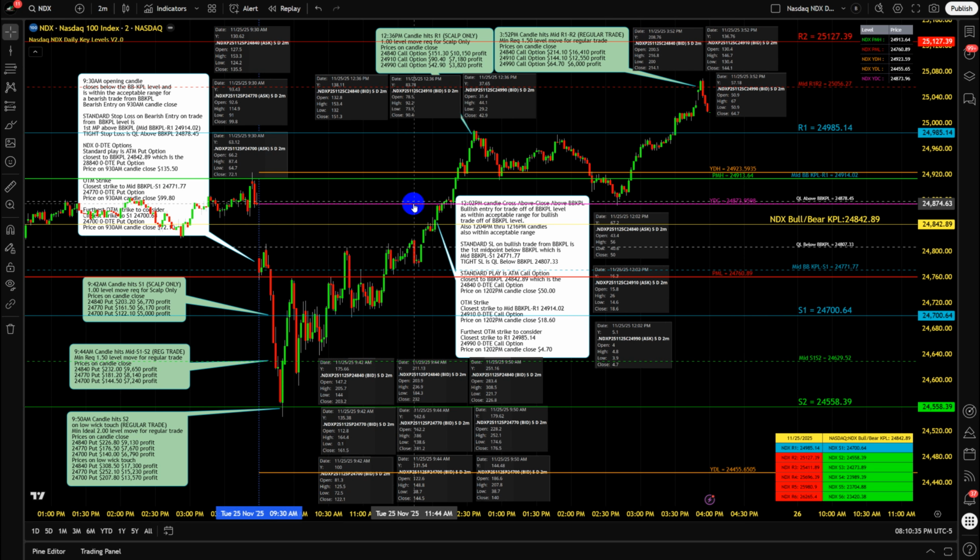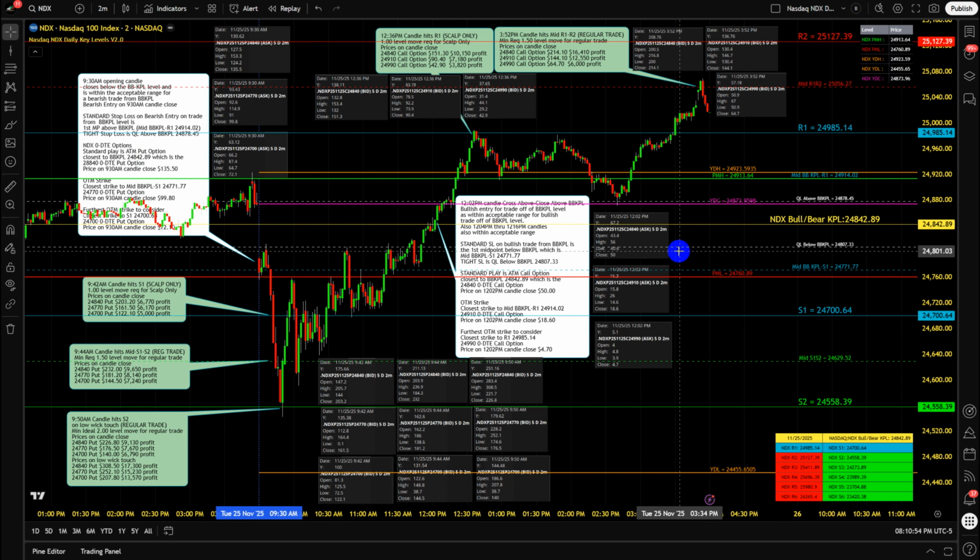Now, as we get later on in the session and we get to our bullish trade later in the session, the prices get a lot more reasonable for all three of these options, as we'll see as we progress through, finally getting to this trade after we go through this one.